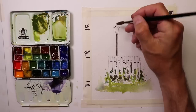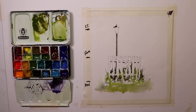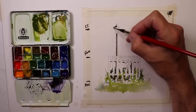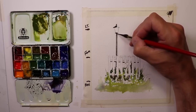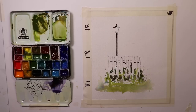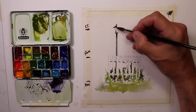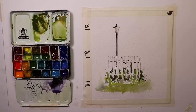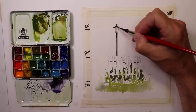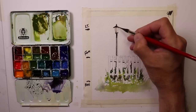Light side is the right. The shadow side over here is the left. So we have that. And a little bit of light, a little bit of shadow on the left side of the glass. And then we can use our needlepoint brush here to make this lighter side over here with more water, less water over here.